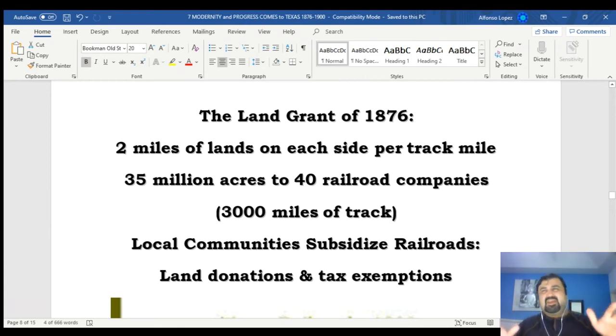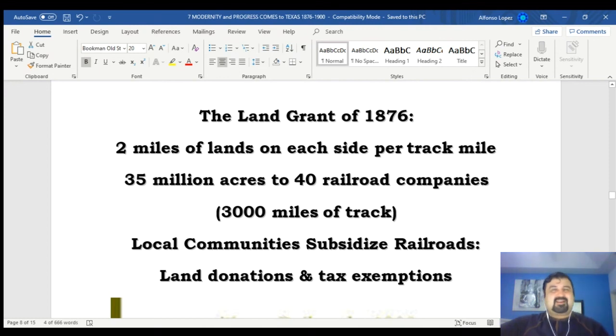There were land grants. This is very similar to the ways that Texas in the past, if you go back to the earlier topics when we talked about colonization, for example, the land contracts, Texas would award land to an empresario to bring settlers to colonize Texas. To incentivize the empresarios, the colonization agents, to bring a lot of families, they were given land, and they would colonize the region to develop it. So likewise, this is a similar pattern. Texas is also attempting to incentivize the railroad companies to build the railroad as quickly as possible by granting land.